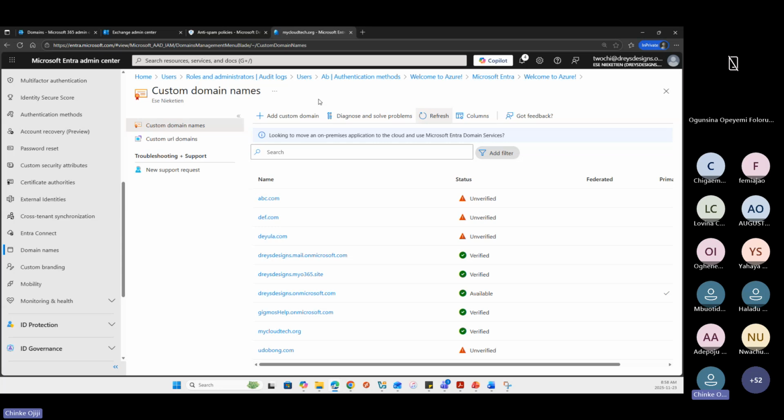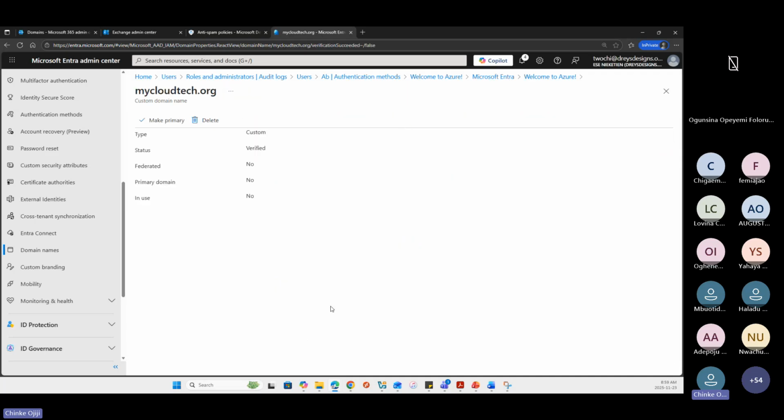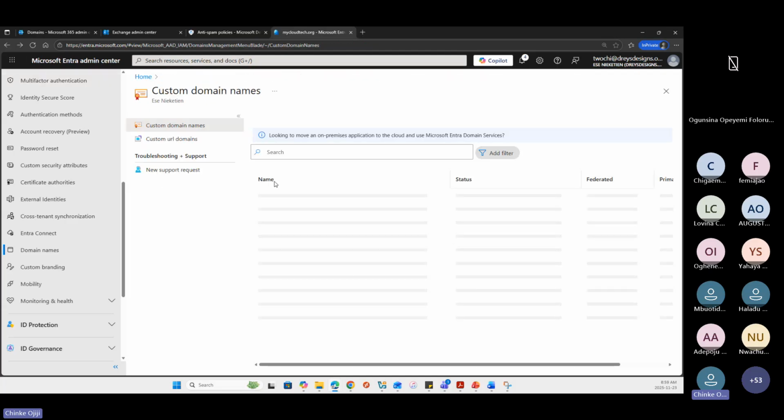after verification of the domain, as I said, you can decide to point the MX records to Microsoft 365, and you can add the TXT records to make this domain be completely with Microsoft, such that anything at all that you are doing with this domain is being controlled by Microsoft. Now, I'll show you briefly how you can do that as well, to get the records for the MX that you will need. So you can do that from here.